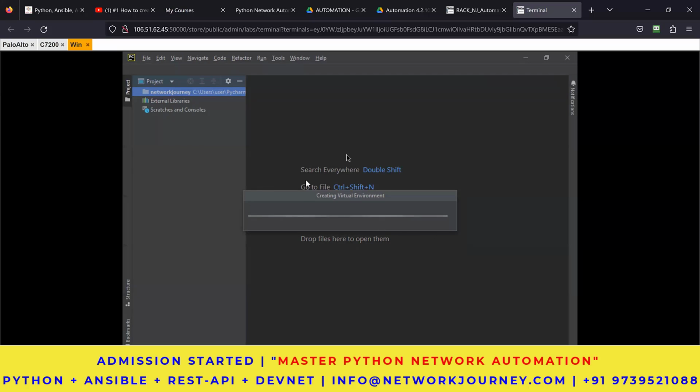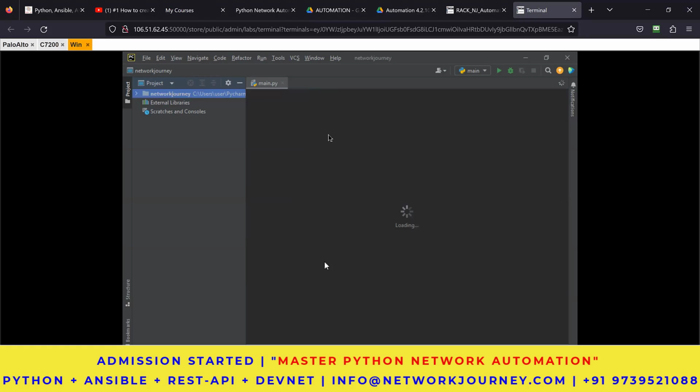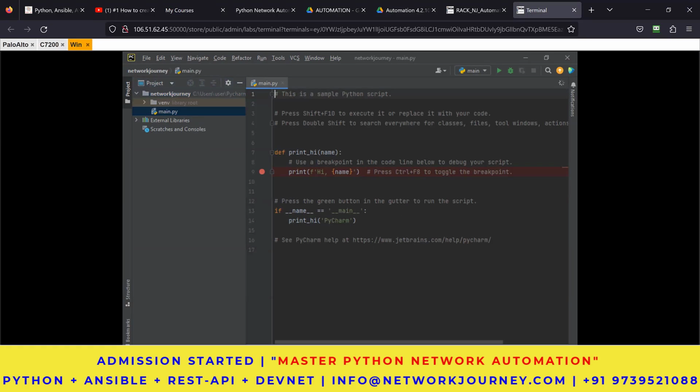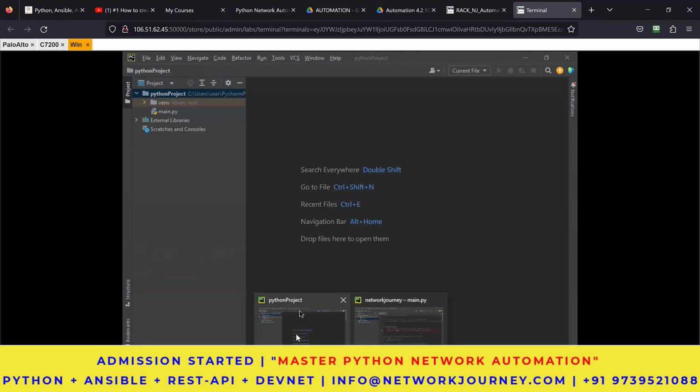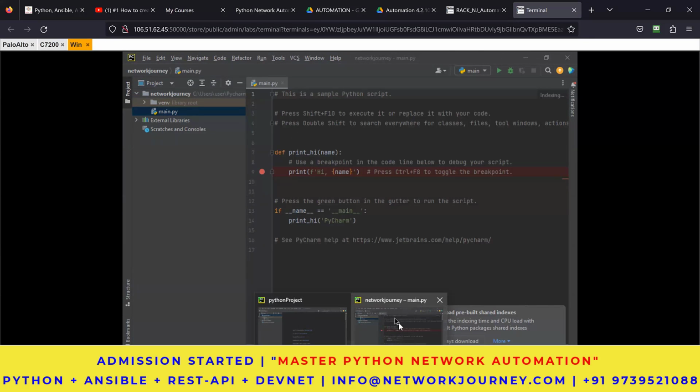The good thing about PyCharm is when you create two different projects, you can keep them in two different instances of the same application. In the sense, the PyCharm first instance will be running one project, and the PyCharm second instance will be running a separate project. And project to project, all the library installation, whatever you do, has to be done from scratch. So whatever libraries you have in project number one will not be helpful for the next project. You have to re-download them from the marketplace. So now you can see there would be two instances. This is the old one, in the sense the one we started some time back, and this is the one where we just created a new project.